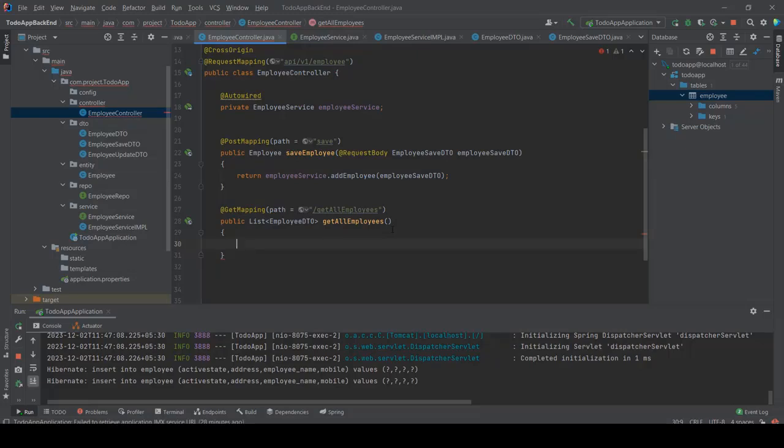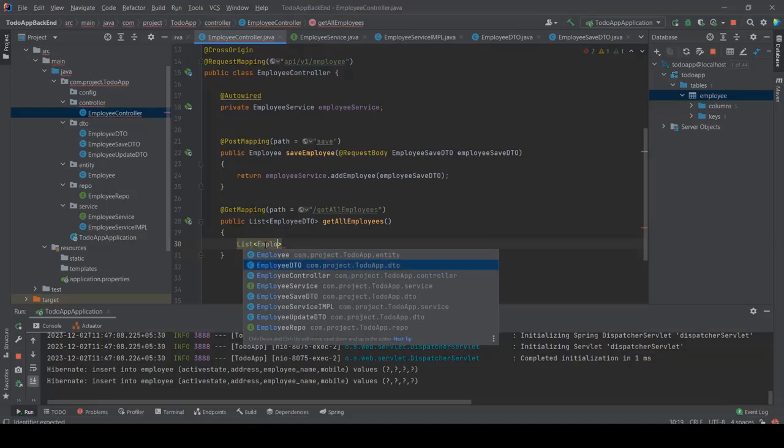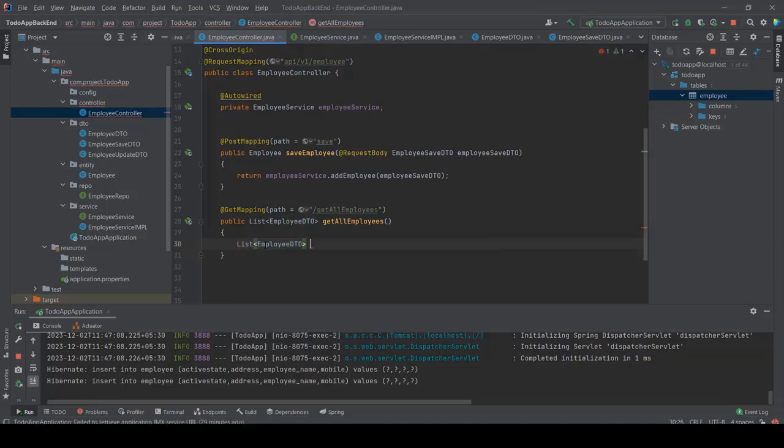Right now, we have to write this same thing: List of EmployeeDTO. You have to create the object allEmployees. You have to get all the employee details from the database table when the request is coming.